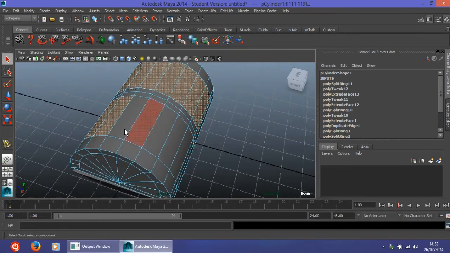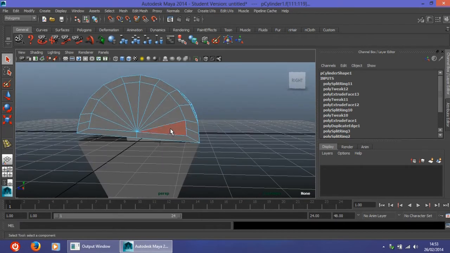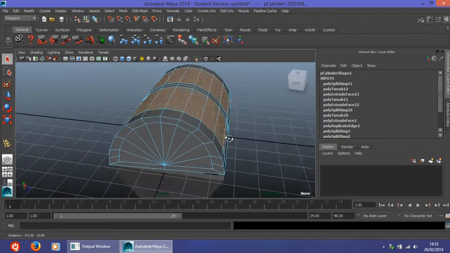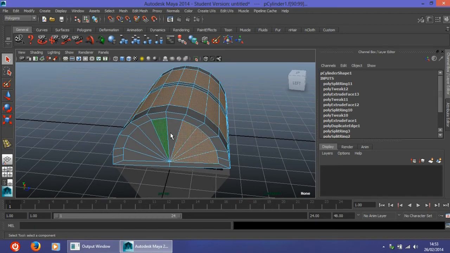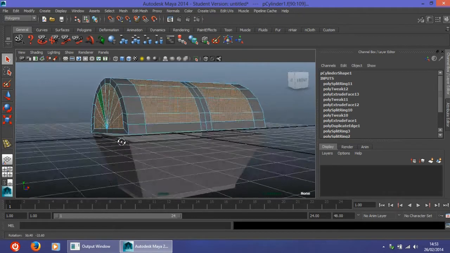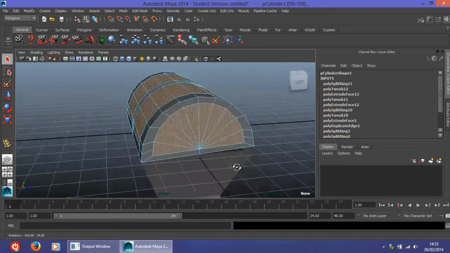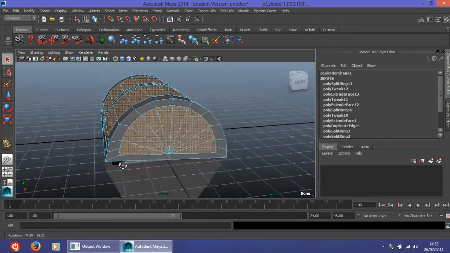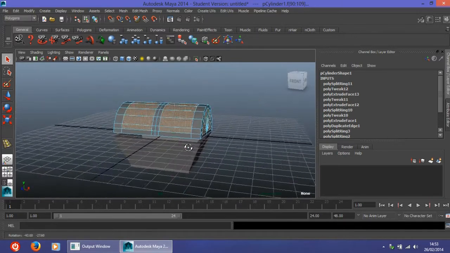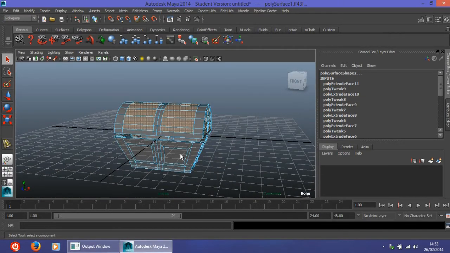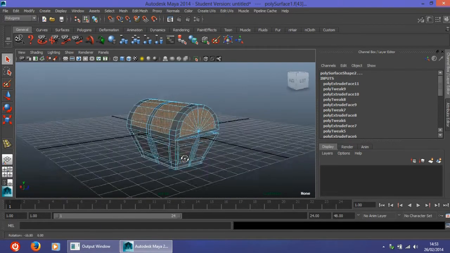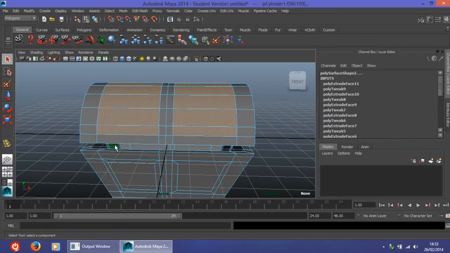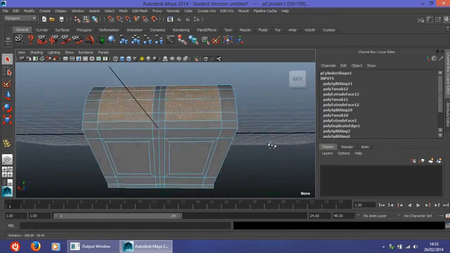These faces, this side and the other side. No, something like that, and we need to scale them down. Now press shift to select the bottom half.